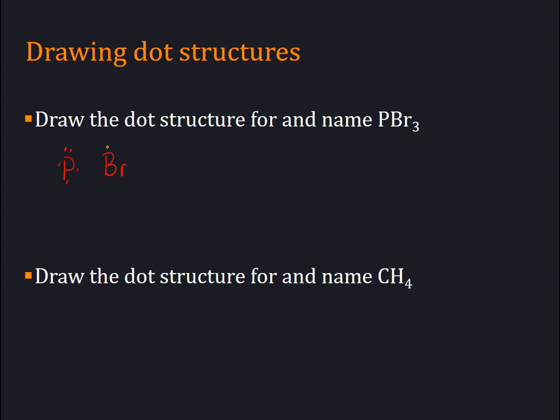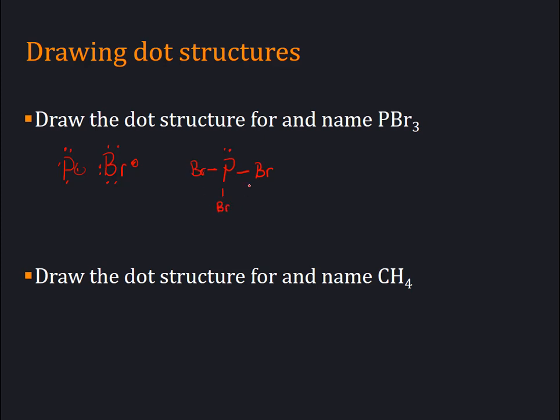Bromine is a group 7 element. It's a halogen. It's got 7 valence electrons, so it's got 1 place to make a bond. So we can see that this electron can share with any of the singles over here, and we have 3 bromines. So we're actually going to end up with phosphorus with its lone pair of electrons that don't form bonds, and then 3 spots for it that will form bonds. So we get our bromines on all of these.